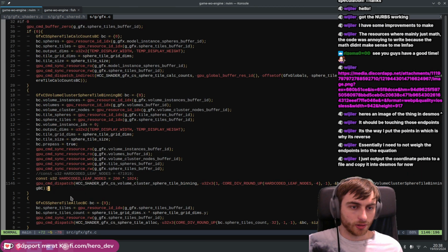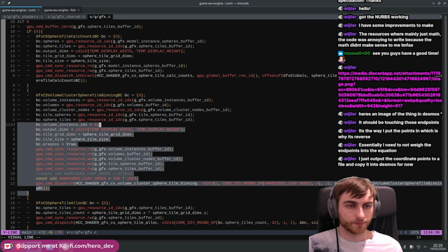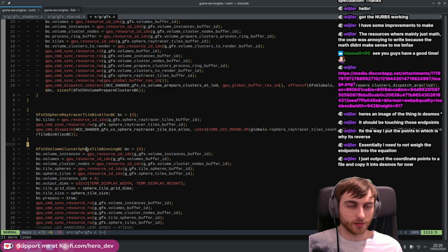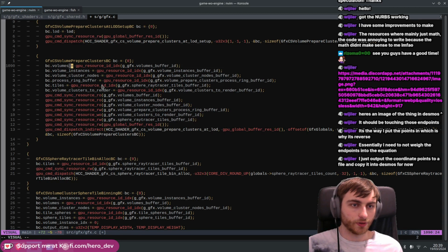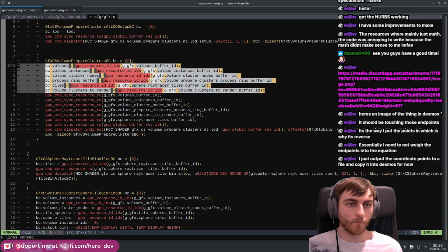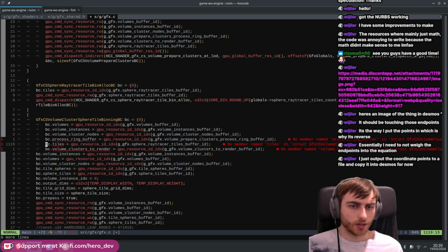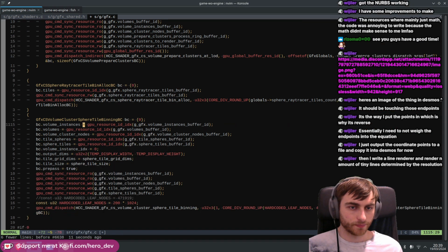So here's one I made earlier, but I don't think how much of it we can actually keep. Right, so we need all these boys. We'll need tile spheres. A lot of this is actually correct.